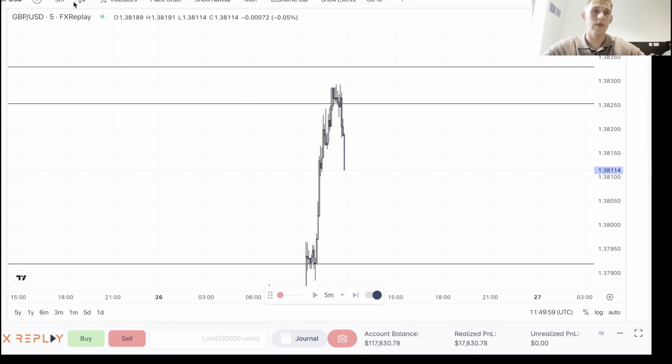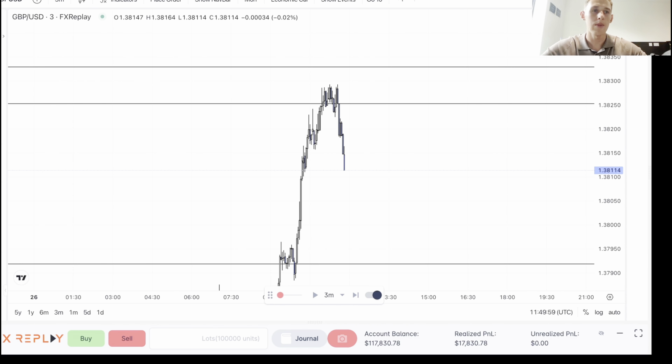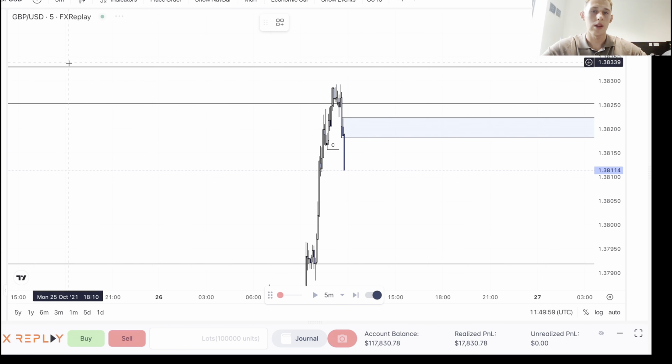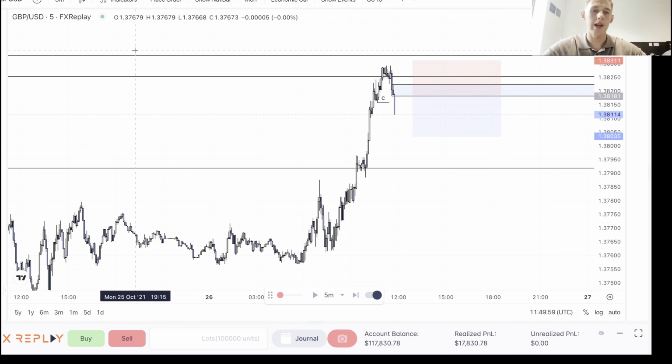Okay, so I don't normally go lower than the 5 minute, but just to make it a little bit more clear, we can see that price created this higher low, higher high, then it has now actually broken past that, as we can see. And now I would simply wait for a pullback into this area of supply, as we can see here, and have my stops just above that high.